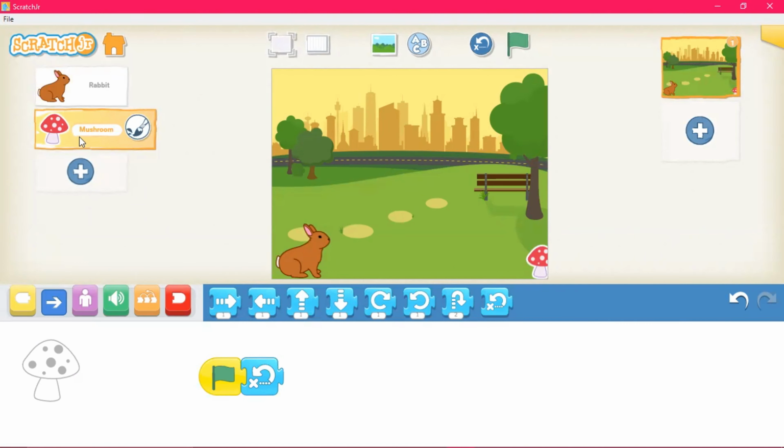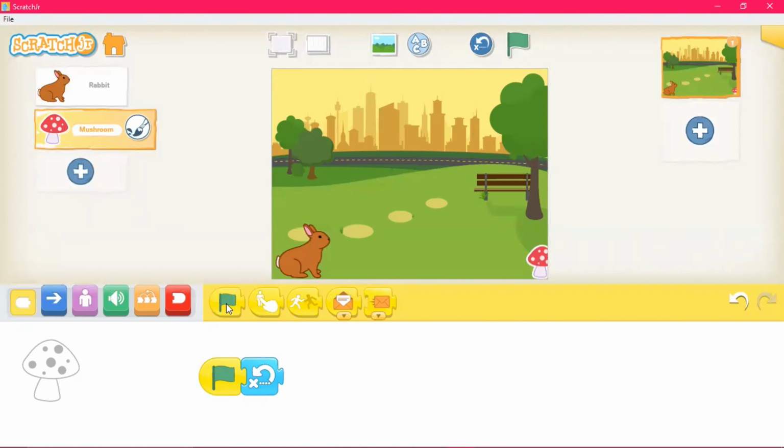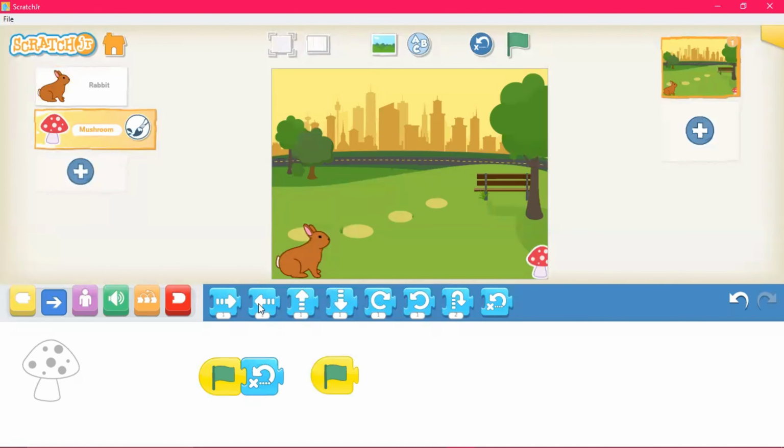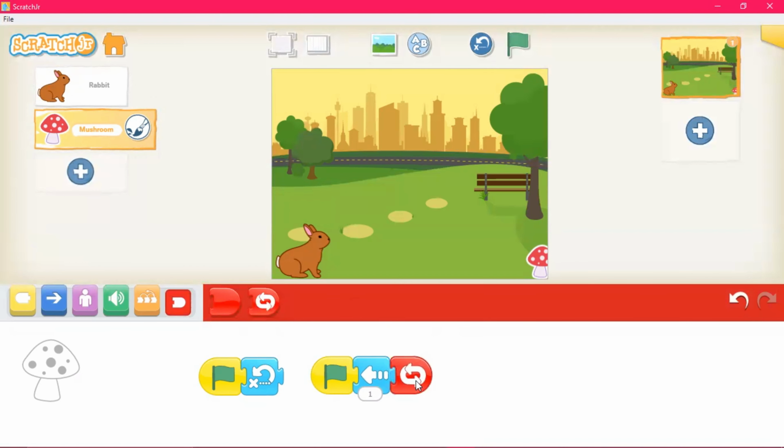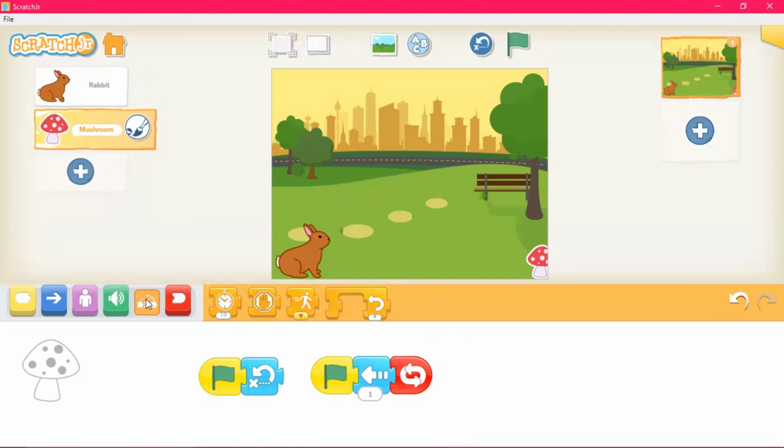Let's make your mushroom move forever. First step is we want, when green flag is clicked, the mushroom to be moving all the way to the left side and it has to move forever. And we want the mushroom to be moving in a full speed, in a fast speed. So we go to the controls here and we have a block set speed. This set speed will make your mushroom move very fast. There are three options here. Number one is slow speed, number two is moderate, and the last one is very fast. And this is what actually we want. Let's see. So mushroom is moving very fast and this is how we wanted the speed.